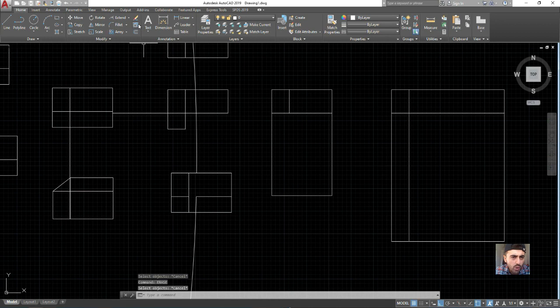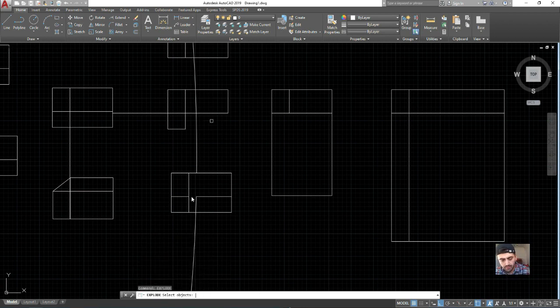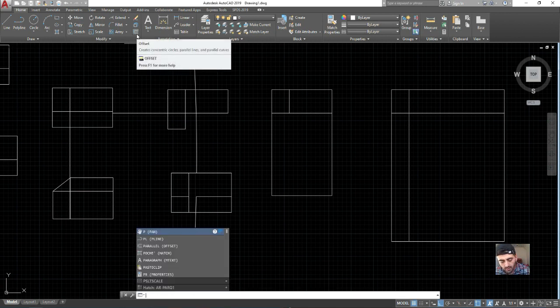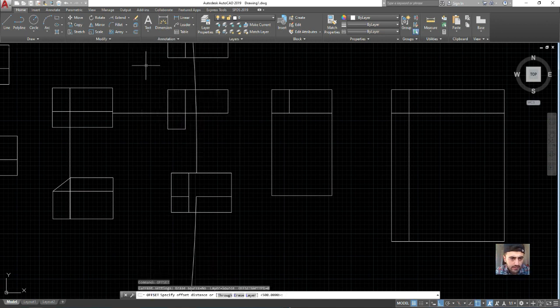About explode, write EXPL. Explode. About offset, OFF, double F. Enter.